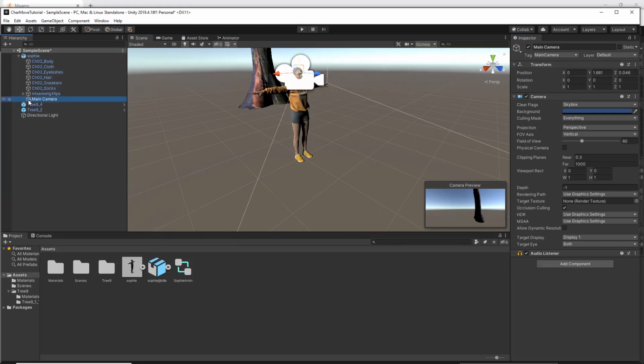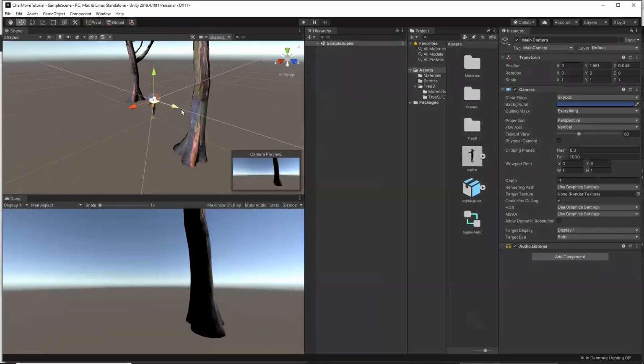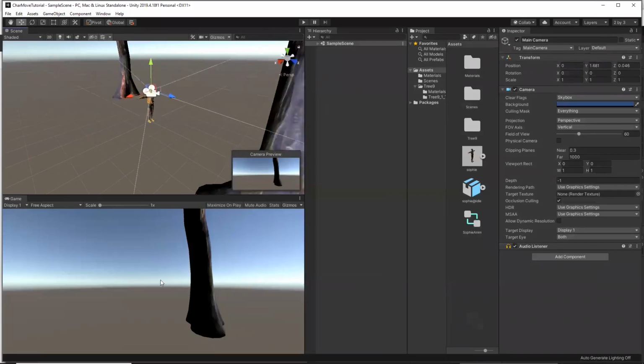So this means that now the camera is attached to Sophie and the position is where her head is. So this is great. So we've got our camera. So this is what Sophie is seeing. And I'm going to save, and I think this is a good point to go to layout and 2x3. So now you can see in this top panel, we can view Sophie and the trees. And here is what Sophie is seeing in her point of view, where the camera is right now.